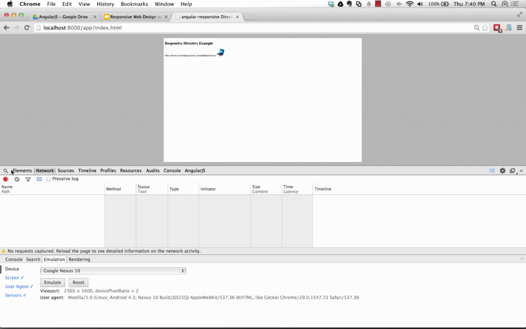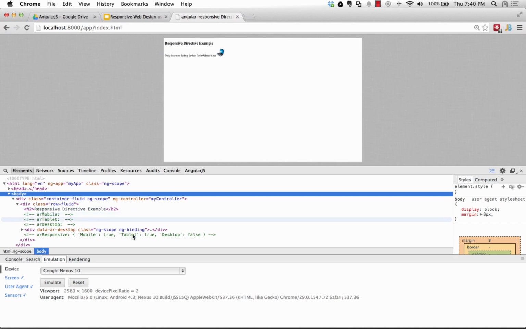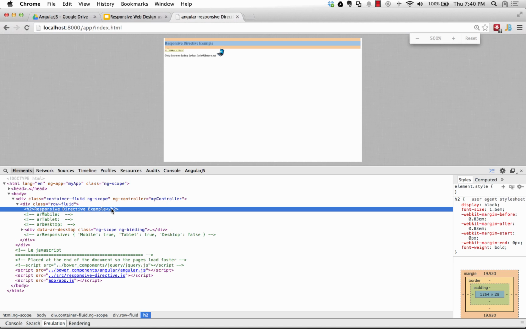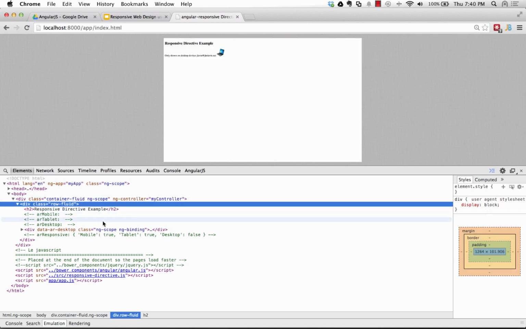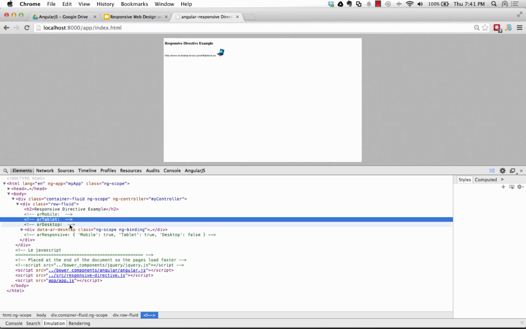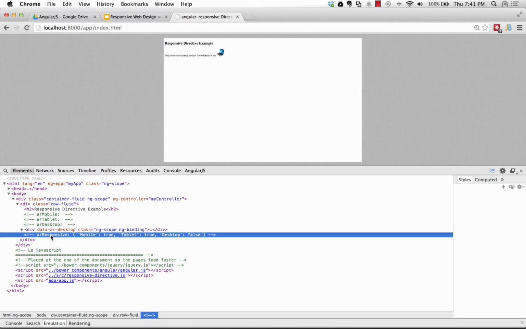So let me go over here to Elements and get down here where we've actually got this. Now maybe I can make this bigger. No. But if you notice here, you see the comment down here at the bottom. It's very hard to see, but it says AR mobile. So that div that I had for the mobile device just didn't get redrawn. Same thing with the tablet. And then with the desktop, we actually have something down here. And then the responsive, there's nothing.